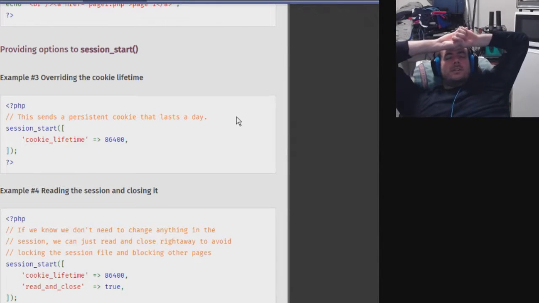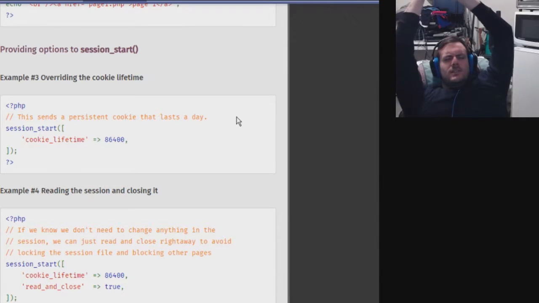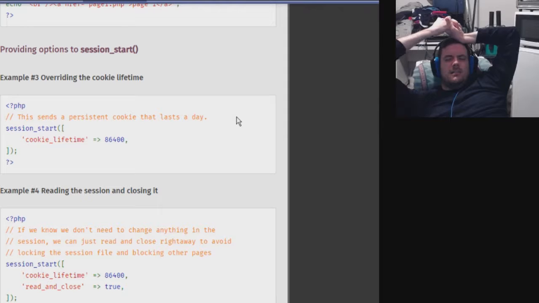Okay, so what I'm gathering is when you use PHP, that's a server-side language. HTML is a browser-side, user-side language. And the user gets their form, they post it. The information from the form gets sent to the server through the post command. The server retrieves that information. It uses session start to generate a cookie for the user. That cookie has a session ID stored on the user's computer.